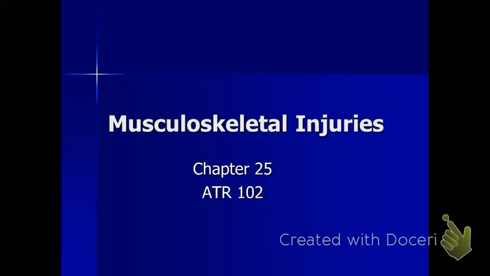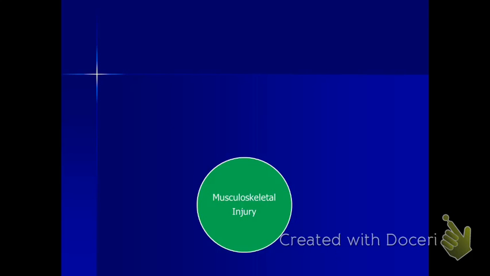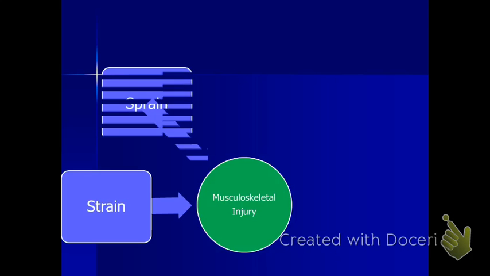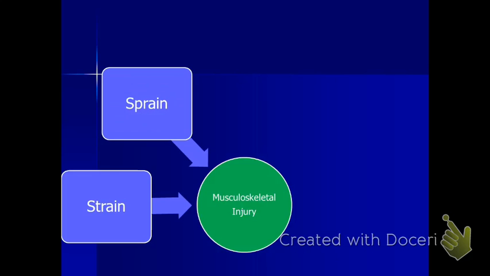And so we have to figure out how to assess that and how to care for that as efficiently and quickly as possible to reduce the chances of permanent damage. Bones and muscles may be injured in four, and I've kind of broken it up into 5 different ways. The first one is what we would know as a strain, or some type of injury to a muscle and or a tendon when it becomes extended. The next type of injury is a sprain, which is an injury to a joint and a ligament also being injured.